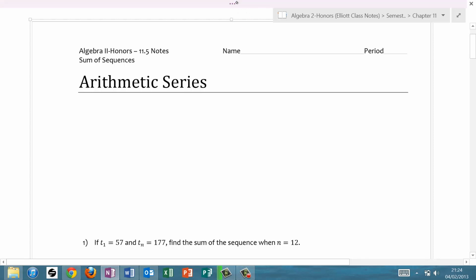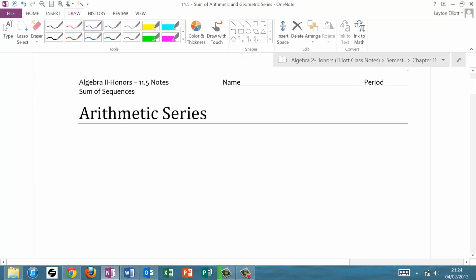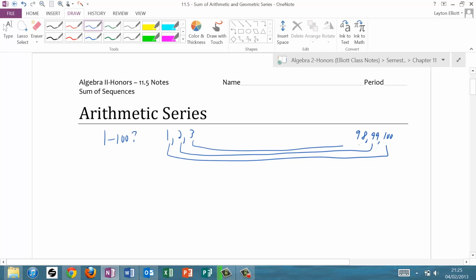Hello, algebra students. As we talked about earlier, when I was a freshman, one of the questions on a test that I took called the NEDT was to sum all the digits between 1 and 100. If we tried to do that by hand, we'd be taking a long time. But if I can see a pattern, where I have 1, 2, 3 on one end and 98, 99, and 100 on the other end, and I start pairing them up, 1 with 100, 2 with 99, 3 with 98, you'll start to see that each sum is 101.